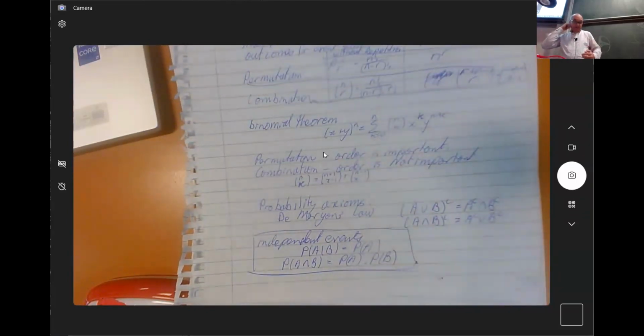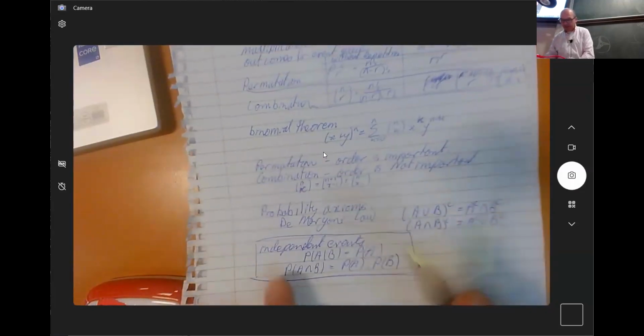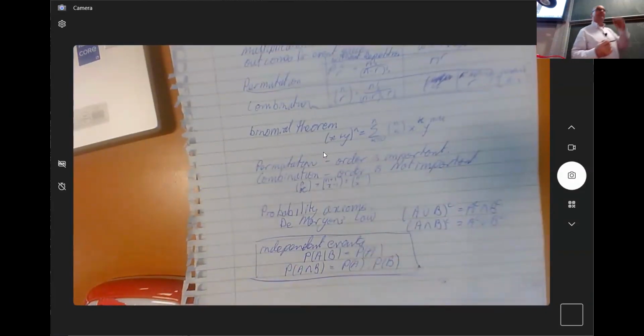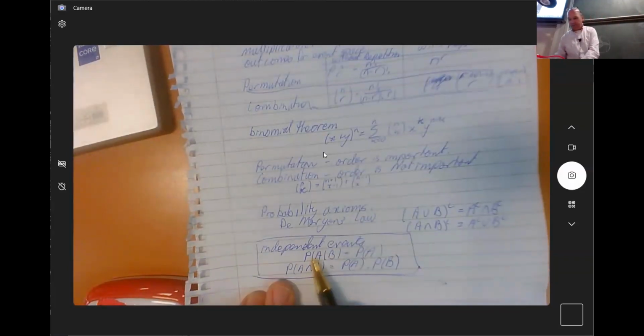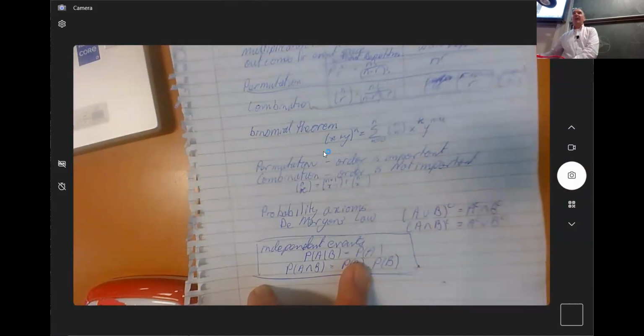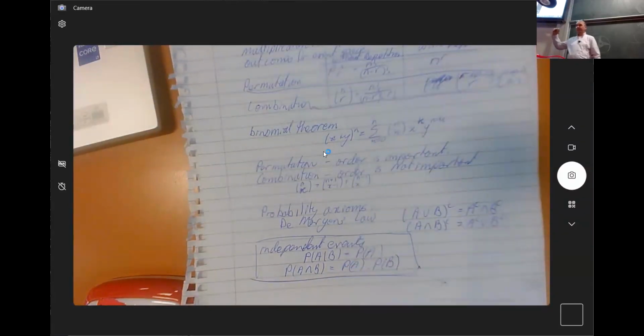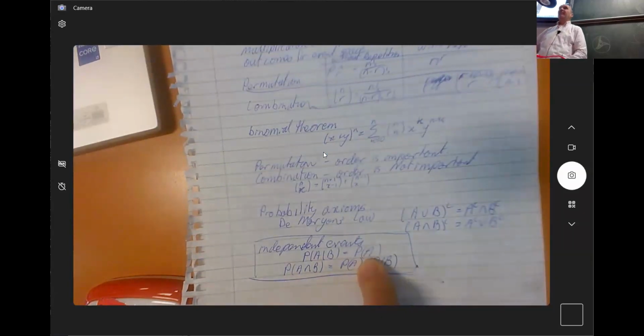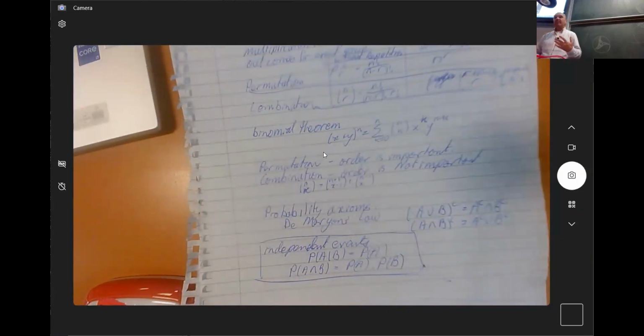The next part about this, and the reason I started on this page, is actually when we talk about independent events. So the whole point about independent events is that knowing whether one of these events occurs does not change the probability of the other. So this literally says the probability of A given B, all right? And we're saying that if the probability of A, given that we know B has occurred, is the same as just the probability of A, then we know those are independent events, okay?